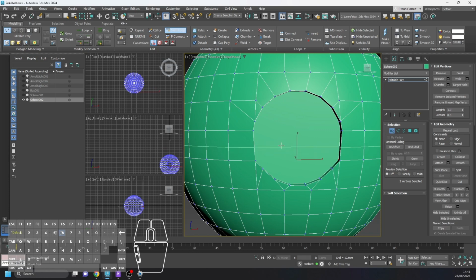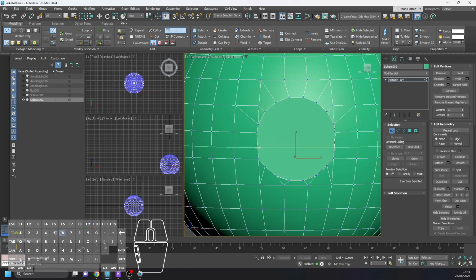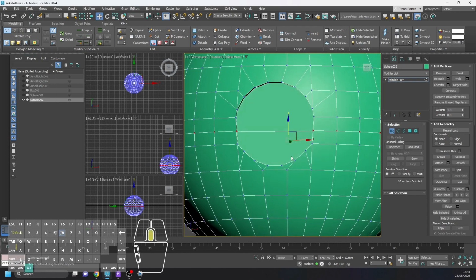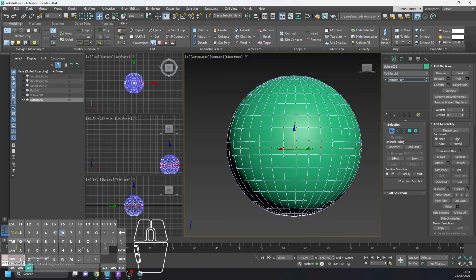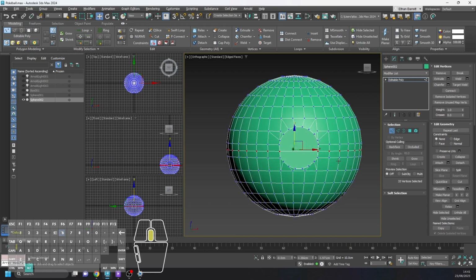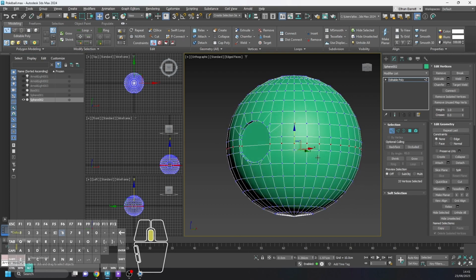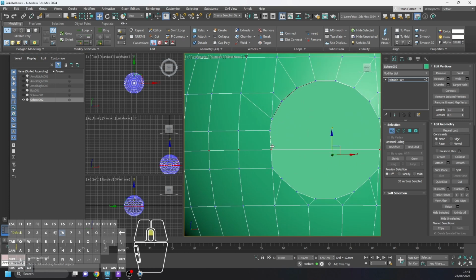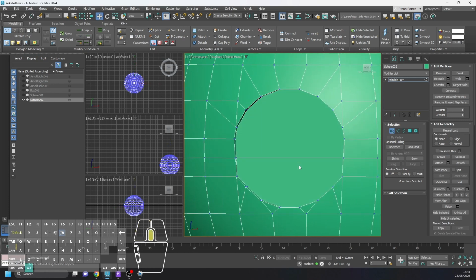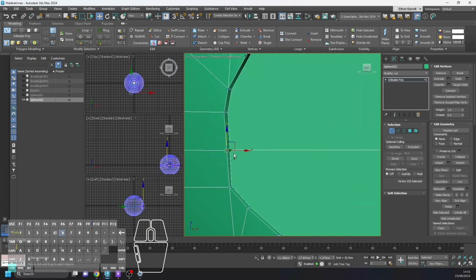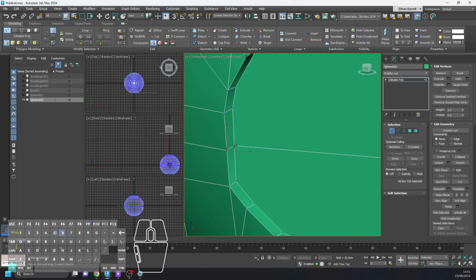Right, so we can come here and we can add a cut down the middle of this. So I'm just going to go back into orthographic mode to make sure I'm doing this in the center as much as I possibly can. And just click, and then again right click to turn it off, and that's made a line all the way around our model in the center of our middle strip. So now we can select these vertices. Let's press Q again.